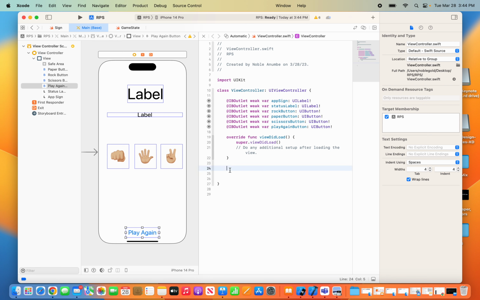And then for the actions, we have to be interacting with these buttons, and there are four of them: 1, 2, 3, 4. We are going to create actions for each of them, which is what we are clicking here. So I'm going to start with the rock.